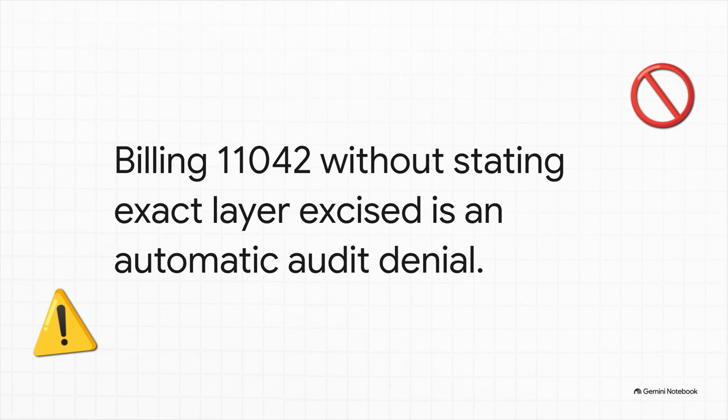Okay, we have to start with a pretty jarring reality check. The 2026 compliance landscape is shifting, and the rules of the game are tightening up drastically. Picture this: if your clinical documentation relies on vague, wishy-washy phrasing like "debrided deep tissue," and you try to bill a surgical code like 11042, that's going to be an automatic audit denial, no questions asked. Payers are totally done guessing. They need explicit, concrete proof.